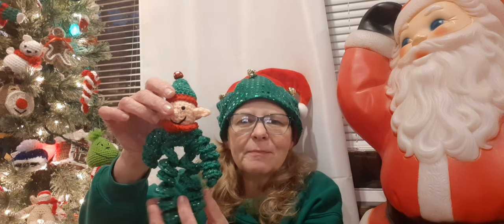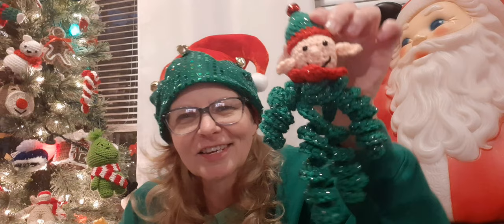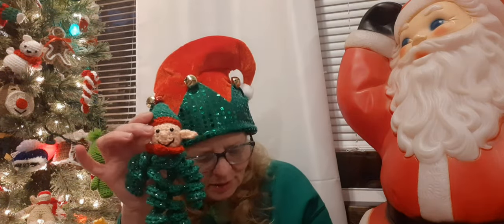The kitty cats ended up knocking the snowman and a few others, but they didn't touch that Grinch — maybe they're scared of it. I'm wearing my Grinch shirt but you never can see it. The ornament for today is an elf. It's from that same designer where I made the snowman, which I mentioned looked vintage to me, and I wanted to make an elf. She has an elf, I believe a reindeer and Santa. I'll put a link down below where you can go check it out. This is free and it's on a website called Craft Elf — it's called Craft Elf Ornament.